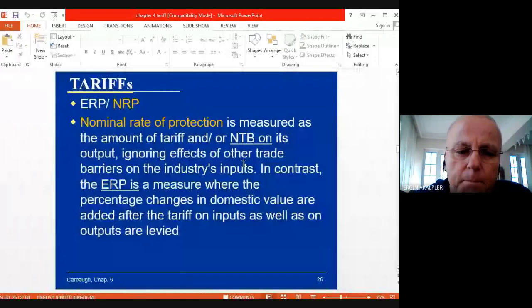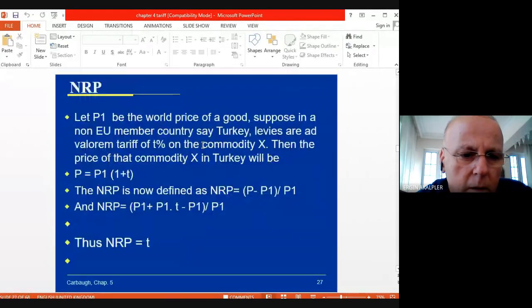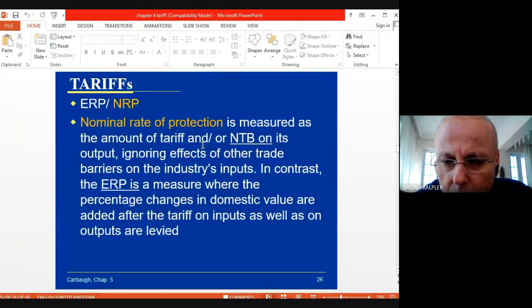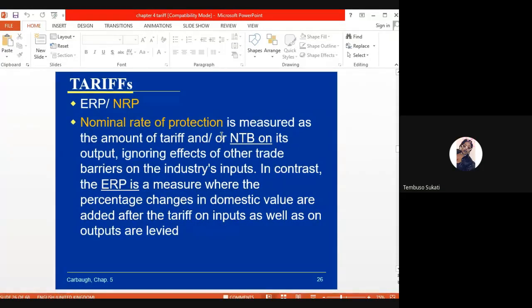Okay, let me present you the PowerPoint. Do you see the tariff? Because we stopped here. You see, I think the tariff. You see, you watch now. On your screen you see the tariff. Do you see the tariff? Do you see the PowerPoints? Yes, sir. We can see. Okay.